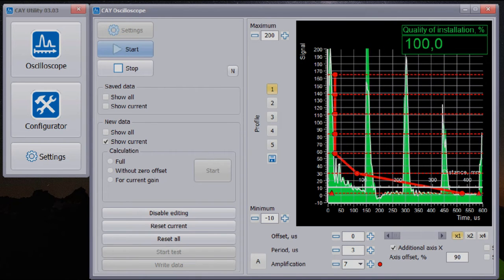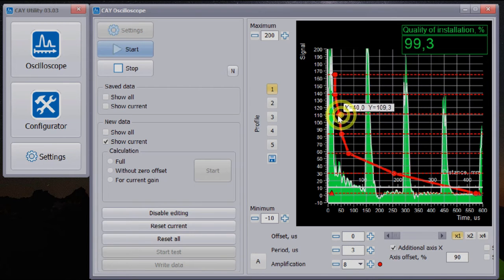We can see that constant noise level intersects the filtering limit level, so we move shift point to the right. Another intersection here, shift point to the right. Repeat procedure for each amplification coefficient.